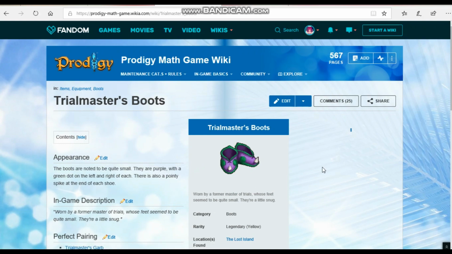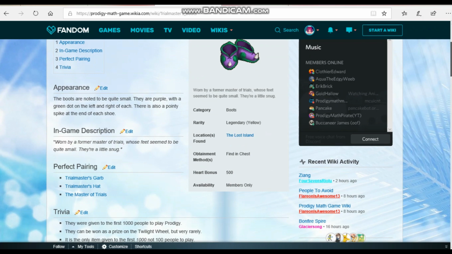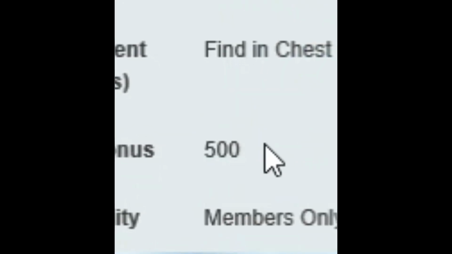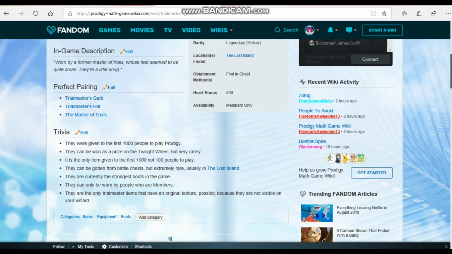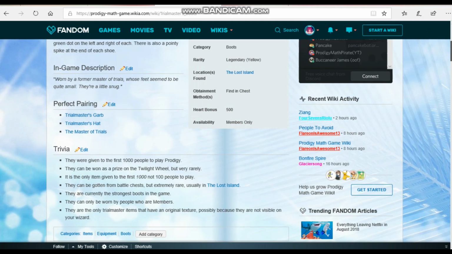And it says category boots. It's legendary and it's only found in the Lost Island, and you find it in the chest, and the heart bonus is 500, but it was 100, dude. That makes no sense. That makes zero sense. So yes, they can be won on the Twilight Wheel, but very rarely.